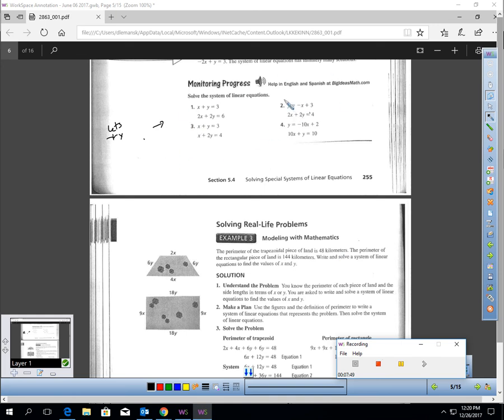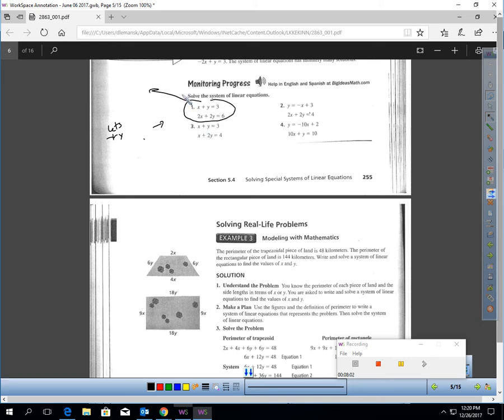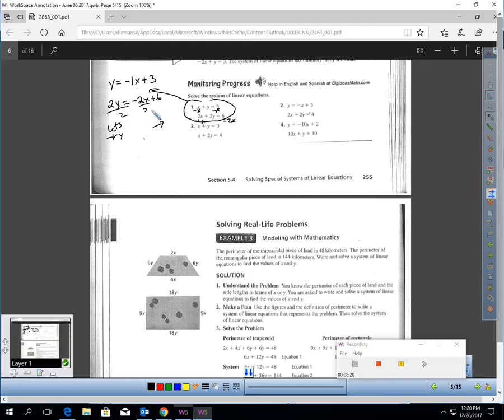Normally, I have you pause the video and try these. But here, I'm going to do these with you. Solve the system of linear equations. So, let's use some of the things we just talked about. I'm going to start with this. Let me just rewrite these. This would be y equals negative 1x plus 3. So, I'm taking away x from each side. And then my second equation, I got to take away 2x from each side. 2y equals negative 2x plus 6. If I divide everything by 2, I get y equals negative 1x plus 3. Look what happened. I have the same slope and the same y-intercept. This problem has infinitely many solutions. I didn't even have to work it out with a method. I could just tell by looking at slope and y-intercept.